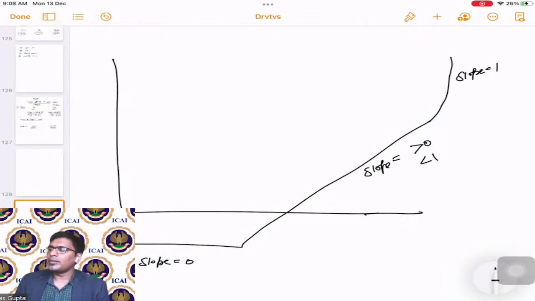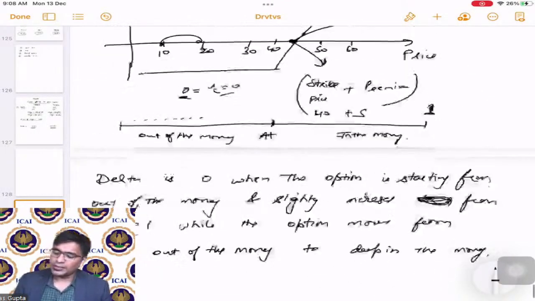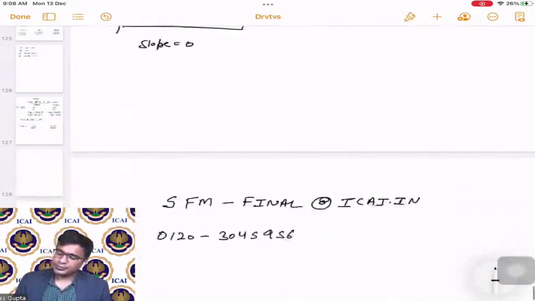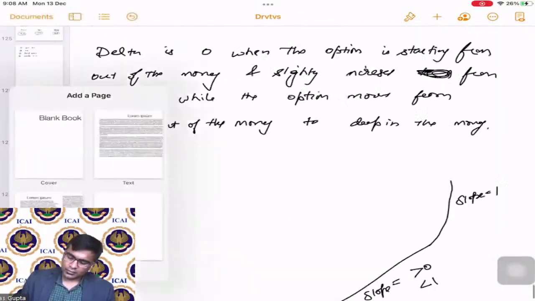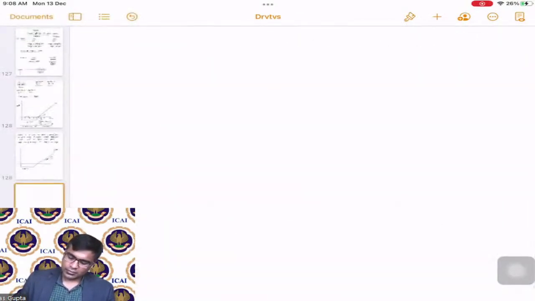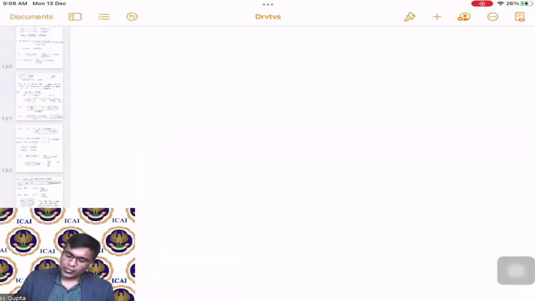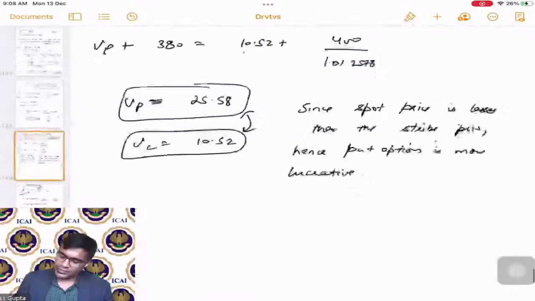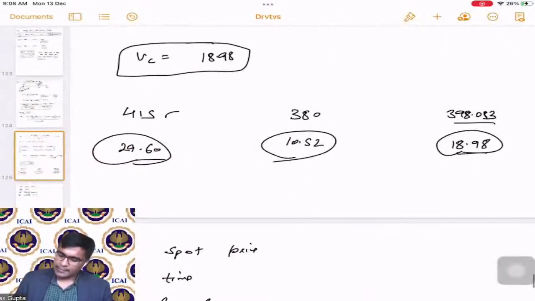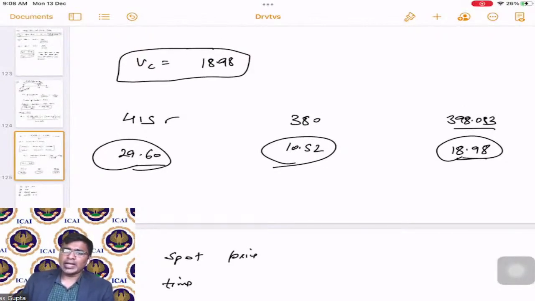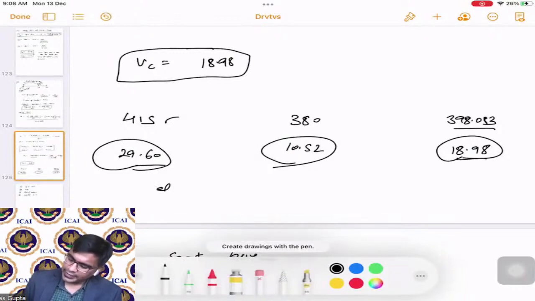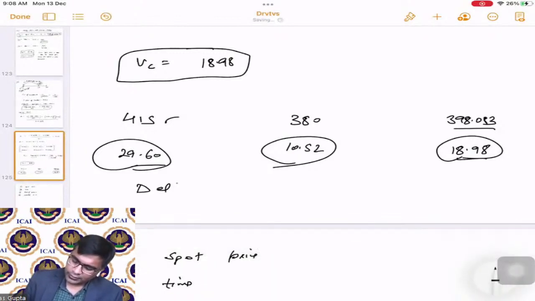Namita is saying how drastic impact will come. Please give example. Okay, Namita. So for example, we can prove this from the previous question only, where we have seen the different types of spot prices. See, Namita, if I ask you to calculate the delta here, correct? How will you calculate the delta? So first of all, let's calculate the delta here, correct?